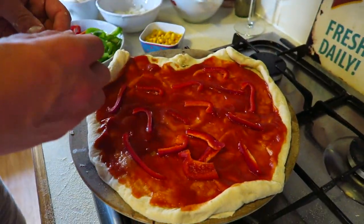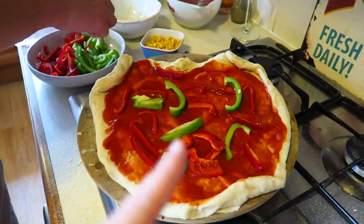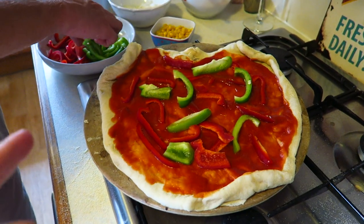Five-second rule. No one saw that. By the way, I'm only going to show my pizza when it's done because my camera battery is low, but they all will look pretty much the same.